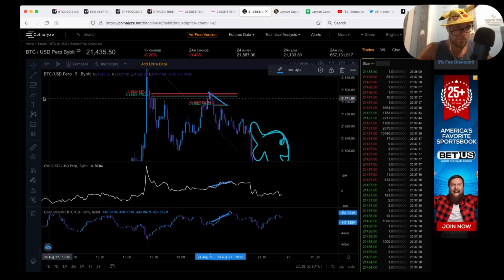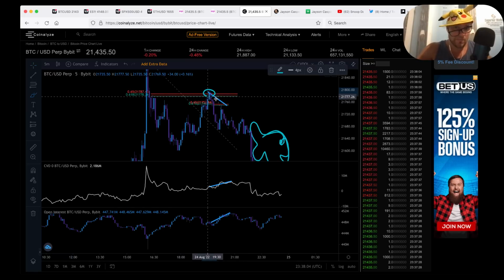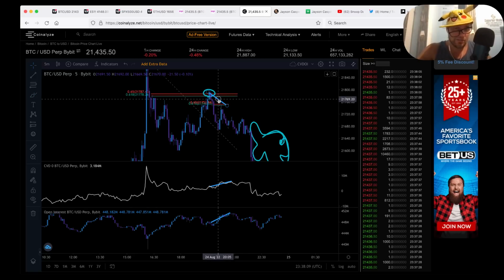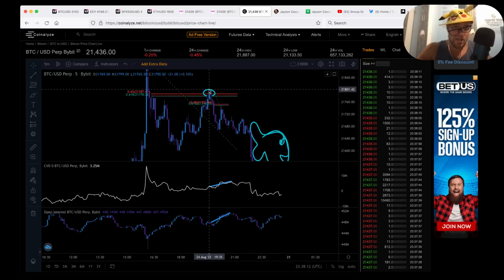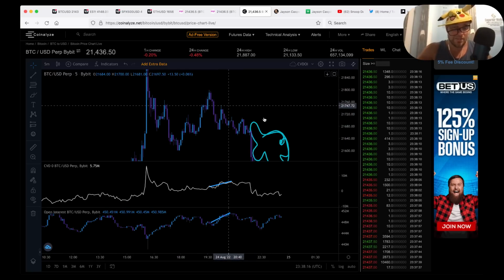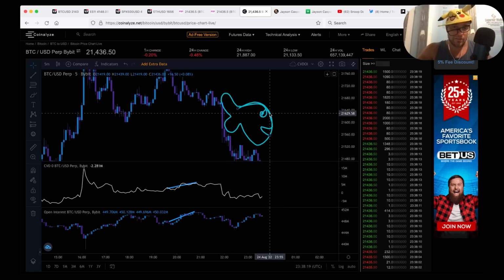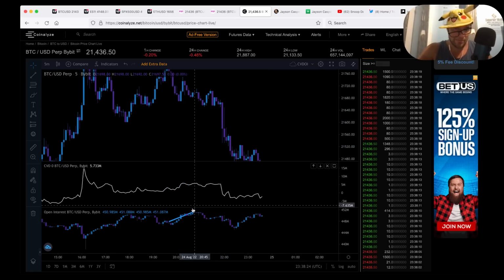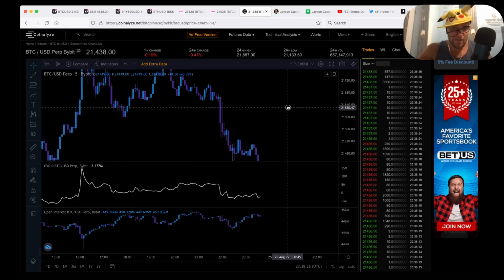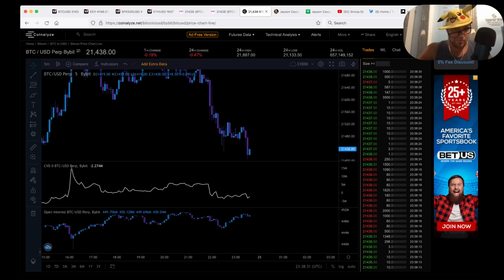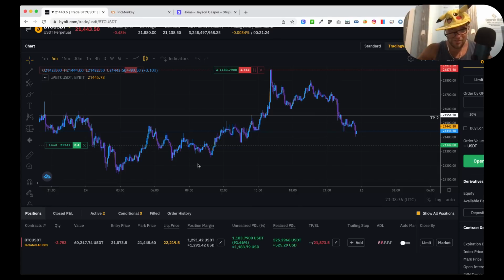Now look at this. Perfect rejection right from the golden pocket here, another perfect rejection right from the golden pocket here with our confirmations. And you might ask yourself, Jason, why didn't you add to your position there? These are the places where I would add to my position, and typically would add to my position, but I was not trading. I was out in the farm doing some work, but I did open up my phone and see these things happen, right? Because CoinAnalyze you can use on your phone, but especially in a trade like this, I just didn't want to add to it, guys. I didn't want to ruin my perfect entry, right?